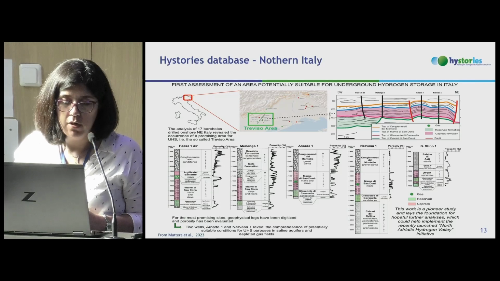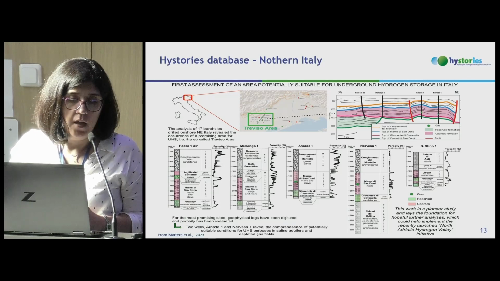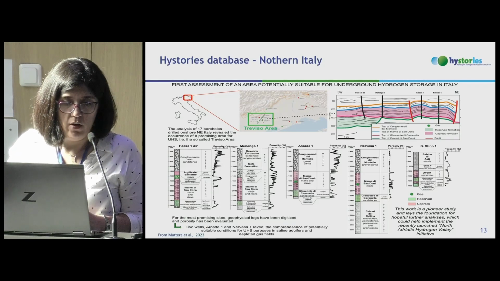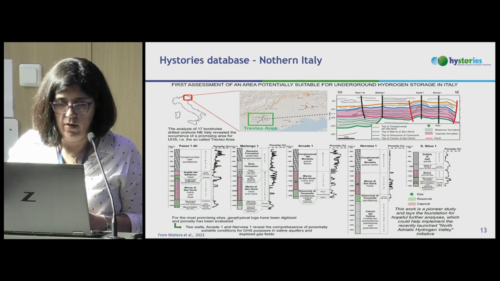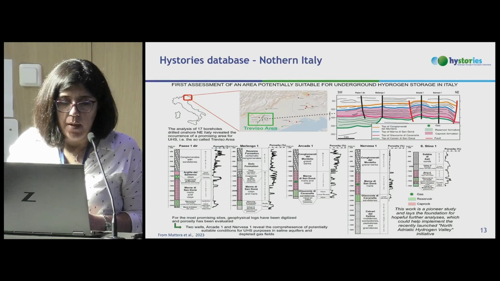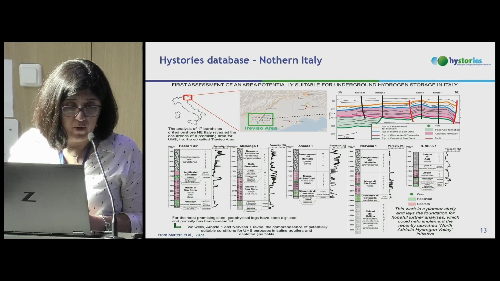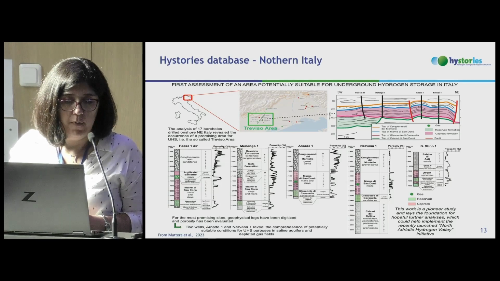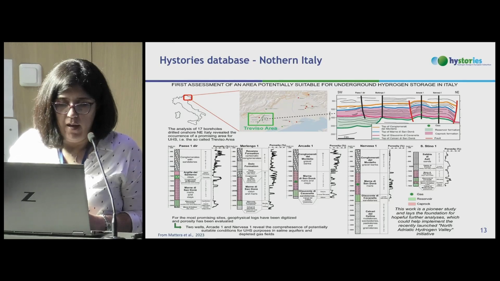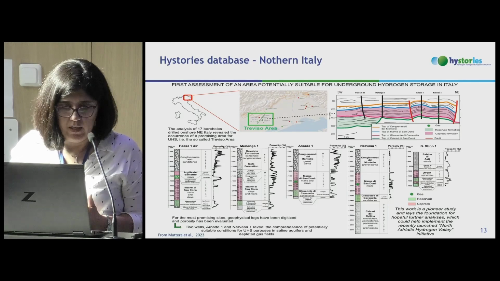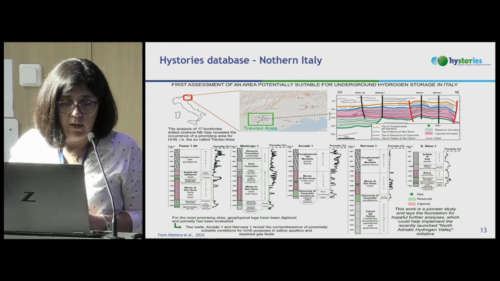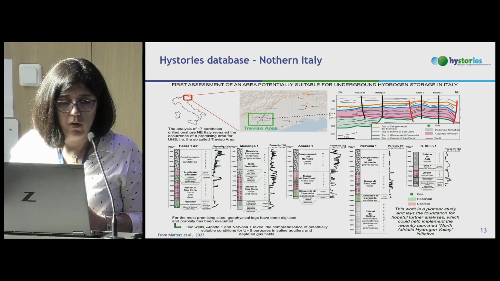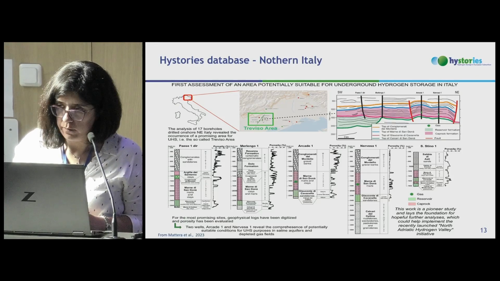Then, in addition, for this stratigraphy, there were also some sonic logs or resistivity logs. It depends on what was available. But we calculated porosity. So for this area, we also have information about the porosity. And then in the paper, you can also find an estimation, thanks to Jan Legalo, of a storable volume.